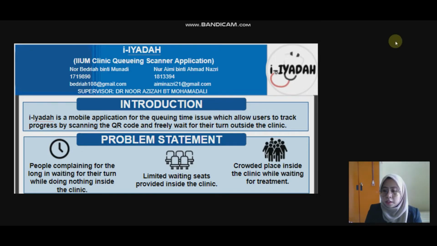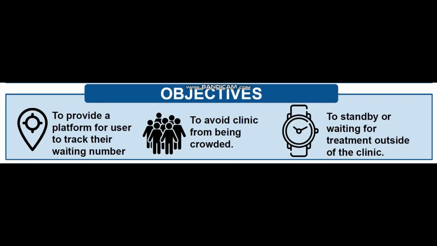The problem statement is where we found the reason why we need to build the i-Iyadah application for the IIUM community. This is because, first, people tend to complain about the long wait for their turn to seek treatment inside the clinic; second, the limited waiting seats provided inside the clinic; and third, the crowded places inside the clinic while they are waiting for treatment.